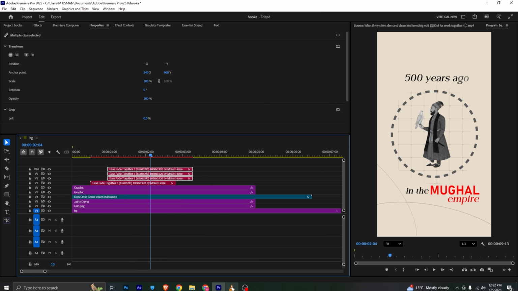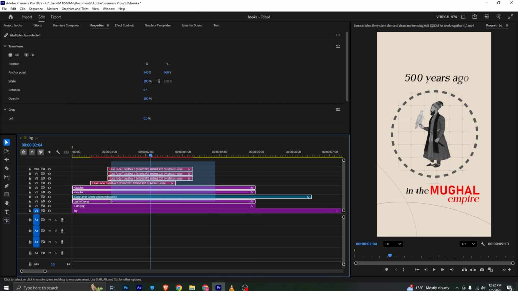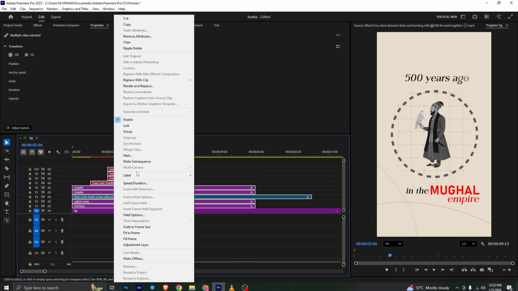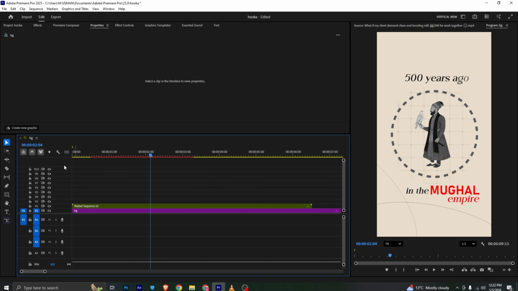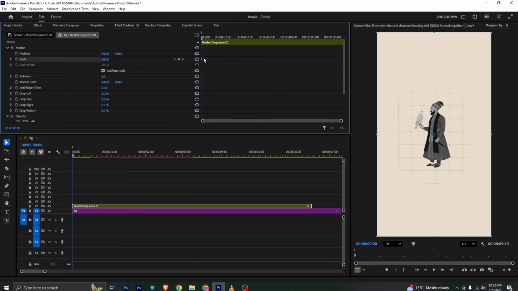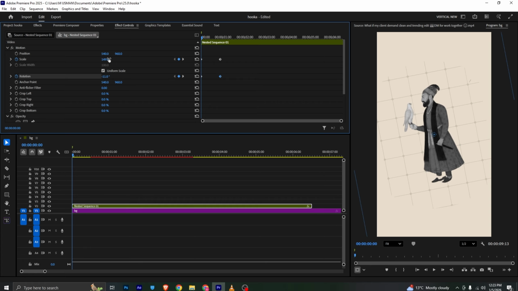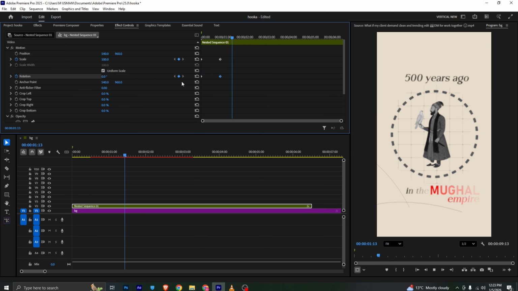So once this is done, we need to make this starting animation. If we see this rotation animation, I will just simply select all the layers except the background, and now I can just simply nest them into a sequence. Now if I move to the start, I can go to effects controls. I will add a scale and a rotation keyframe. I will move these keyframes to the endpoint because they will be our final position, approximately here, and at the start I can just simply scale it up, and I can make a rotation to something like this. So if we play our video, it will be looking like this.